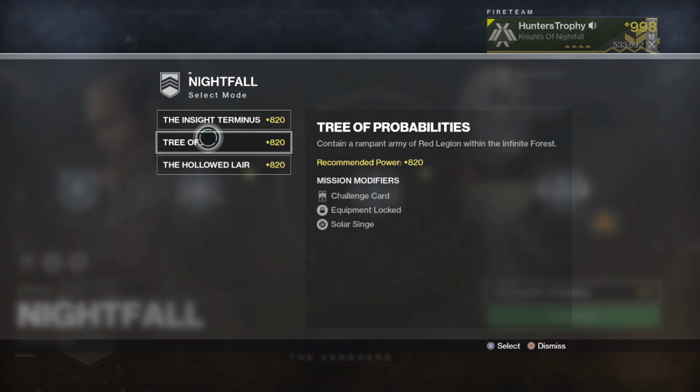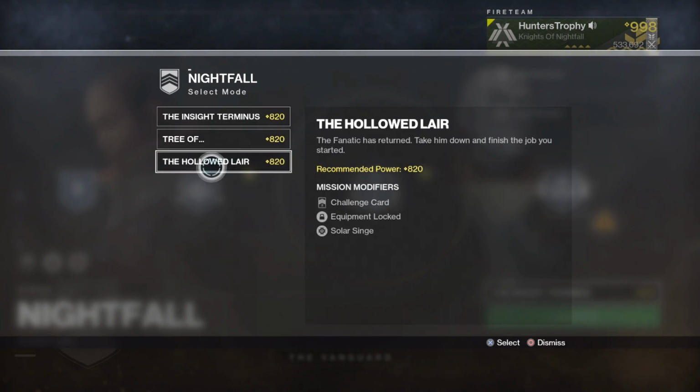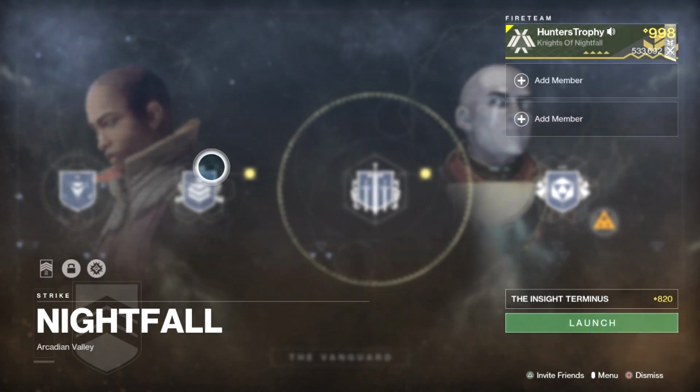I didn't even know that there was such a thing. The Tree of Probabilities, which drops the DFA. And the Hollowed Layer, which drops the Mindbender's Ambition. So if you want to end up farming a Mindbender's, go ahead, load that up, have at it.